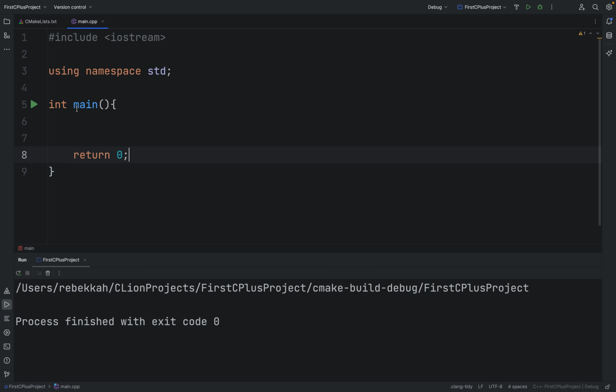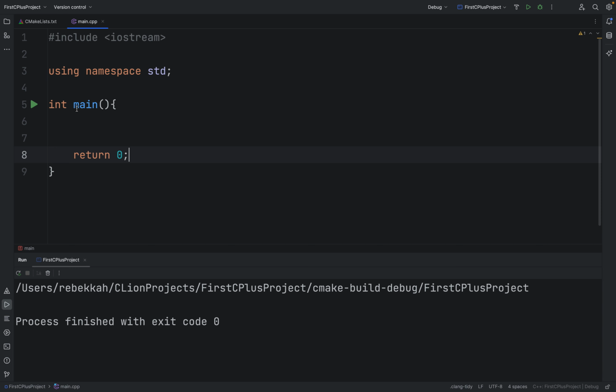The next step we are going to look at is how we are going to display something on the screen. Like the template that was given to us when we created the first project, we are going to do the same thing here.